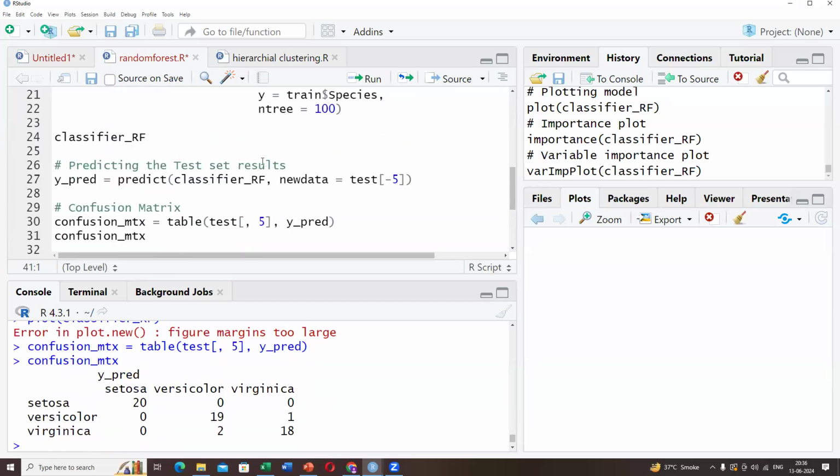So for example, if I pass here 500, then I check.